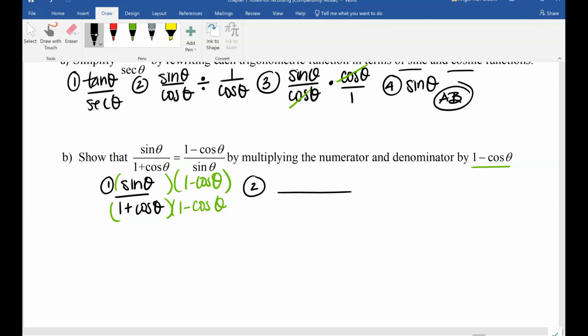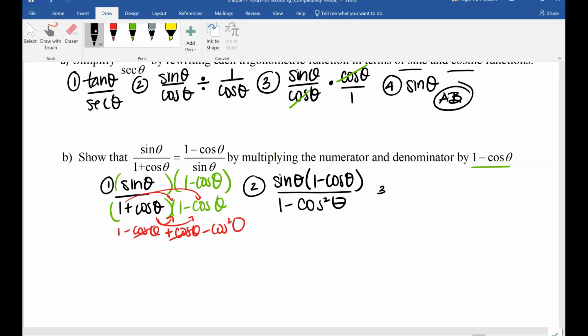on the denominator, the conjugates, meaning that I don't really need to FOIL that out. I'm just going to multiply the first two terms and the last two terms, okay? If you don't remember why we don't need to FOIL, then you can FOIL it right now. 1 times 1 is 1, 1 times minus cosine is negative cosine, cosine times 1 is positive cosine, and then this one gives us a minus cosine squared. So when they're conjugates of each other, the middle two terms will always cancel out. Now on the numerator, I can technically distribute it, or I can leave it for now. It's up to us to decide.